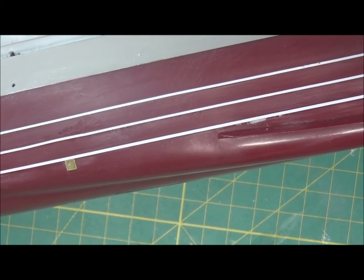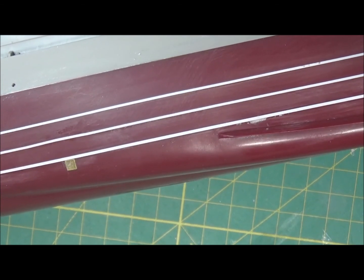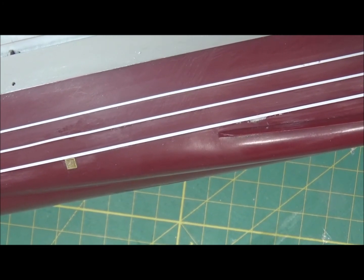Okay, we're moving on. Actually, I think that'll be it for the day. Yeah, I still got to wash her up and double check her, and then we'll give her prime, and we'll see you then.